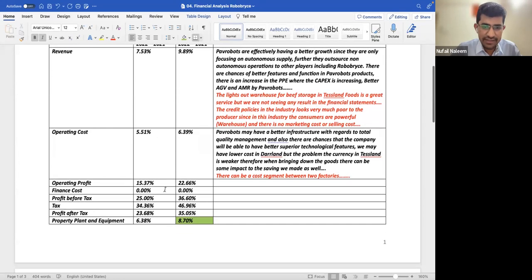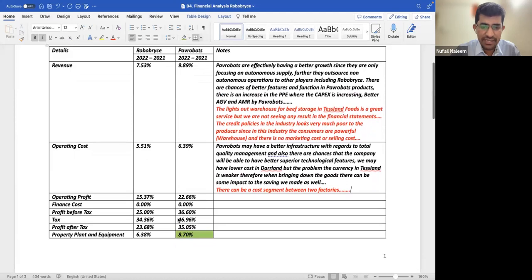So that is one reason. And then, students, if I'm not mistaken, the profit before tax. Now, one thing, students, the taxation growth, if you observe, for our Power Robots, it is 46. Can you remember there is a tax structure called progressive tax structure? That means when the income increases, the tax will increase. Can you recall that, students? There is something called progressive taxation. So can I write down here, students? This is progressive taxation in Teslan.